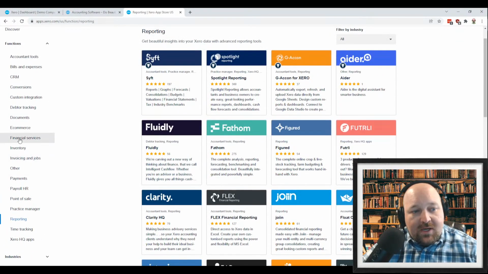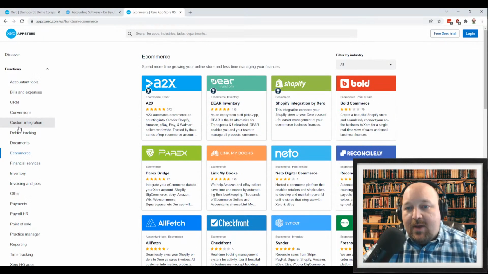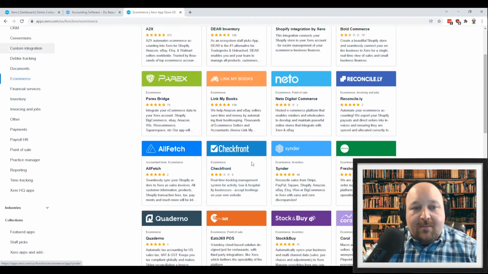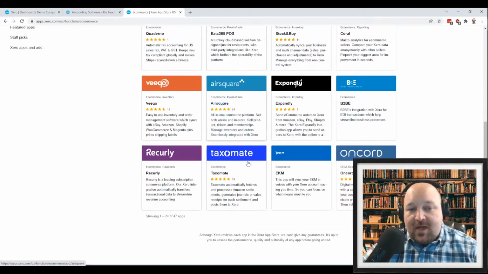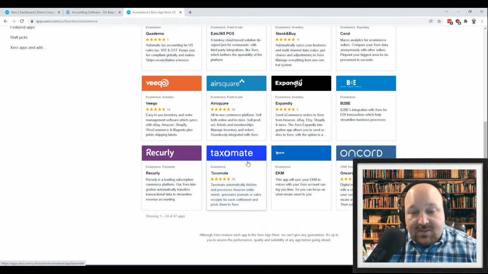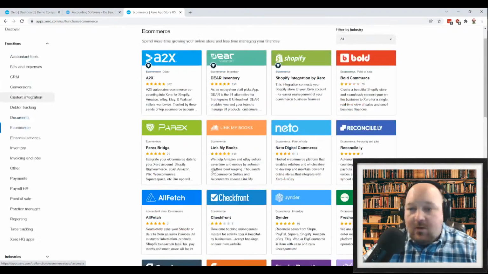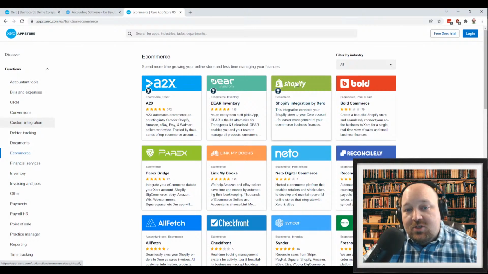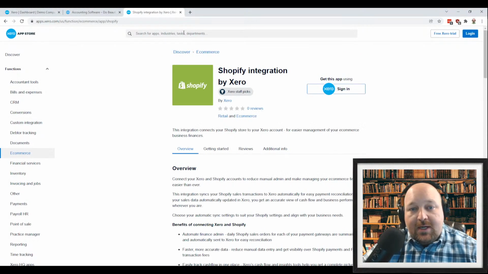Likewise, maybe we click over to e-commerce, and we can find there are a number of tools that, if we had an e-commerce shop, would immediately work with Xero to push sales directly into our Xero account, including Shopify, one of the larger cloud-based e-commerce solutions out there. This one's also written by Xero.